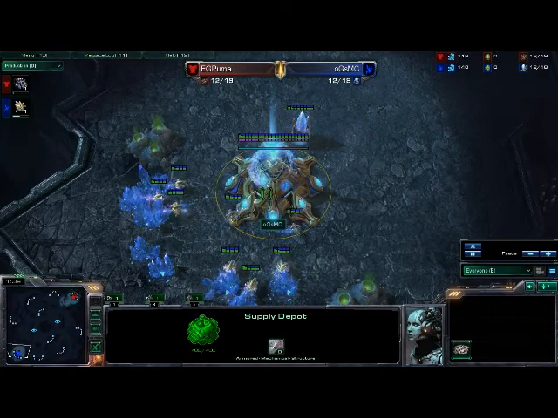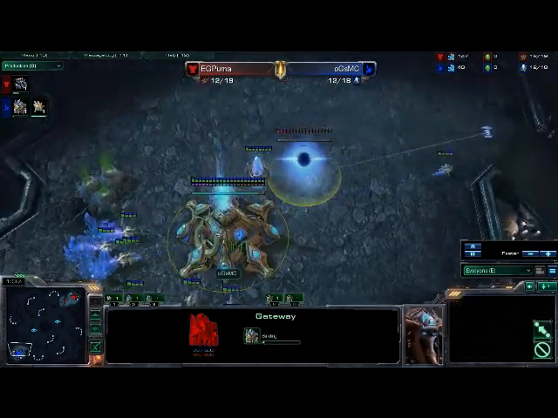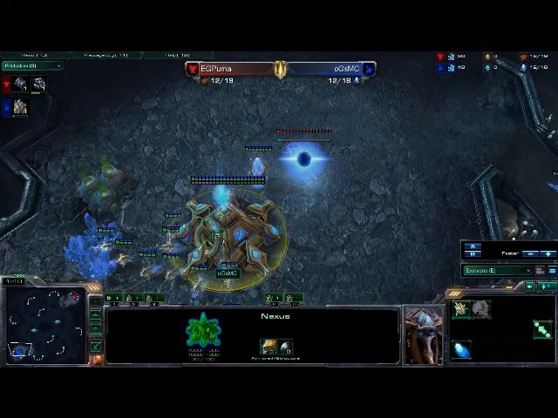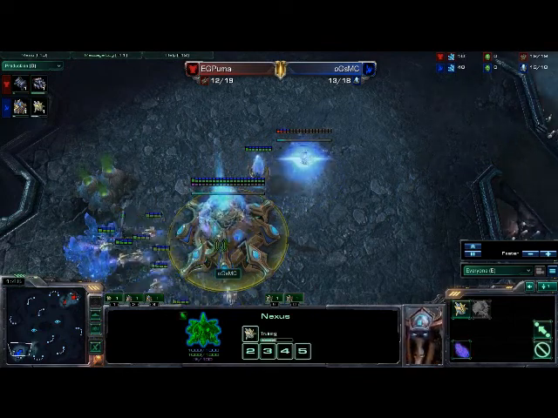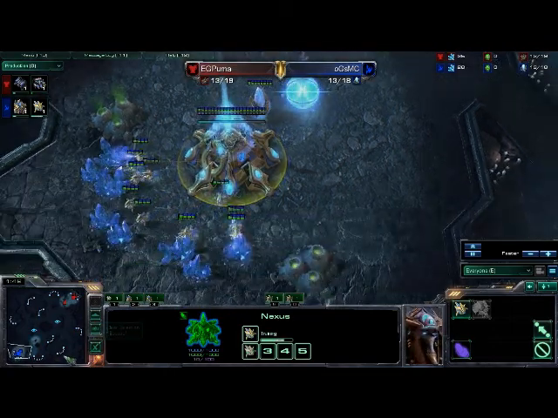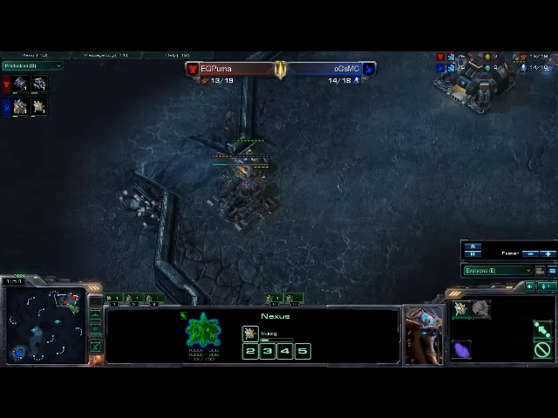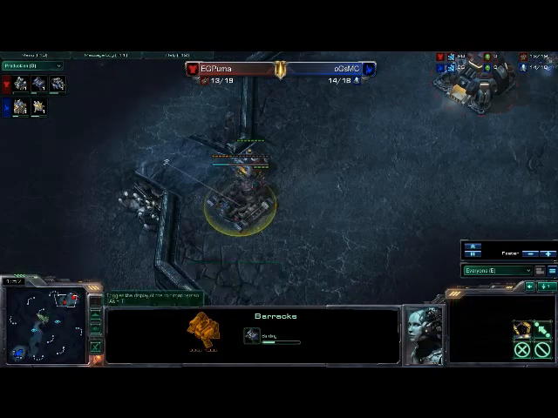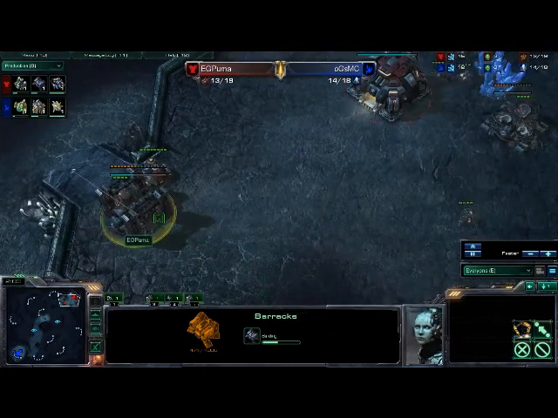Now, chrono boosting the Nexus right off the bat, very common as well, going for that gateway. A lot of professional players and higher end players are chrono boosting the Nexus more to get that economy boost, because it extends throughout the game a bit more. Once you get the necessary economy, you can get more units, better units, basically things along that nature.